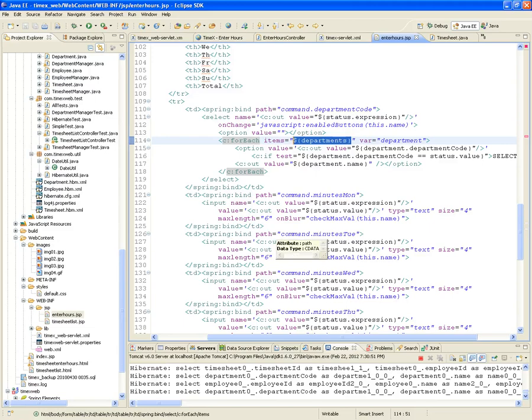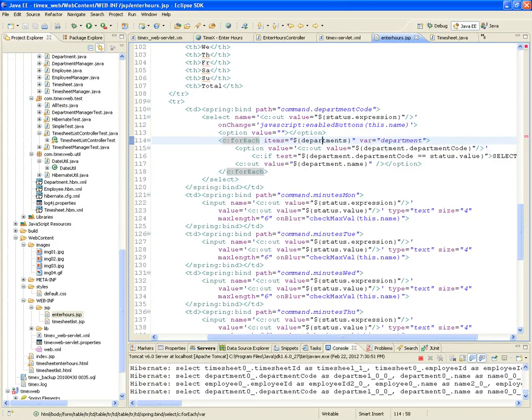And notice that JSP has sort of the same idea that PHP has, that all the variables that are being used start with a dollar sign. That's the convention in JSP. All the variables that are being passed to the JSP from the controller, except the command. Obviously, the command is the command. It's the form backing object. All the variables are going to be called dollar sign, open curly brackets, and then the name of the variable. So from that items, you're going to create a variable called department.